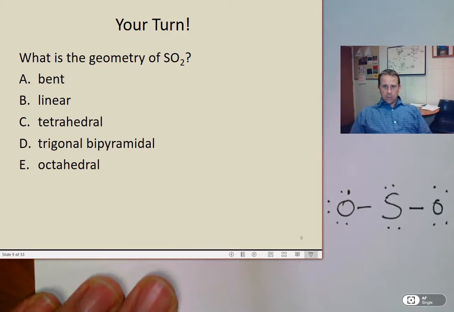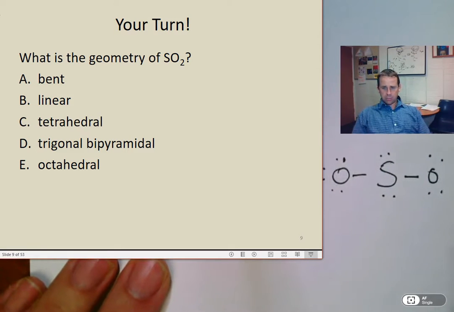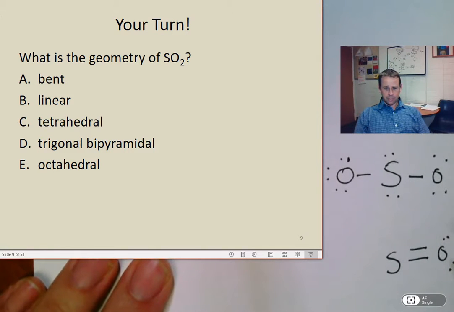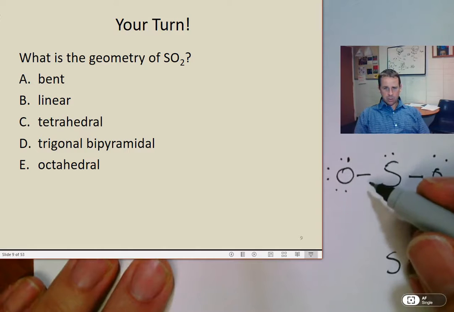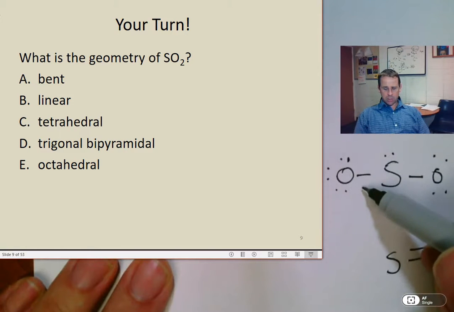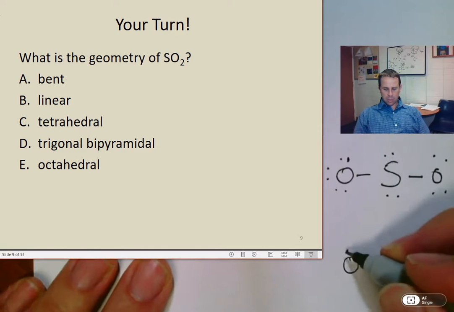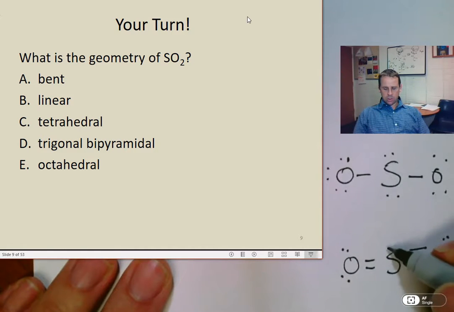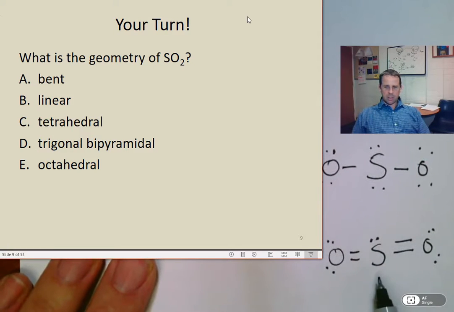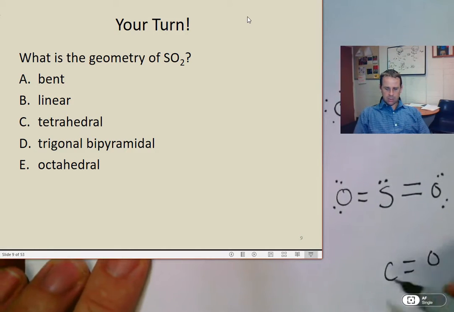So it looks like this compound has to rearrange the electron density a little bit. Looks like I'm going to bring these electrons in here to form a double bond. I can't bring these ones into here to form a double bond because that'd be too many electrons per oxygen atom. But I can bring these electrons in here to form a double bond. So I'm going to do that. And then there's these two electrons still left on the central atom. So I might think that this compound is like carbon dioxide, which looks like this.